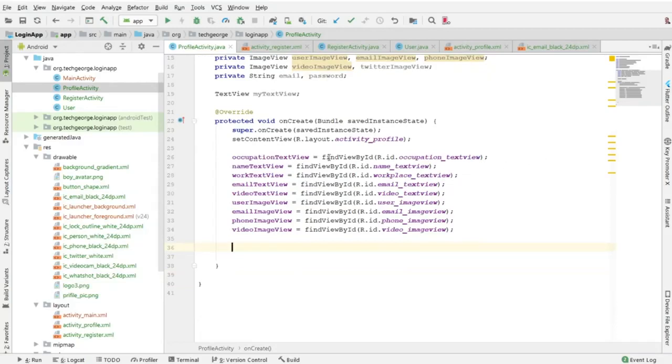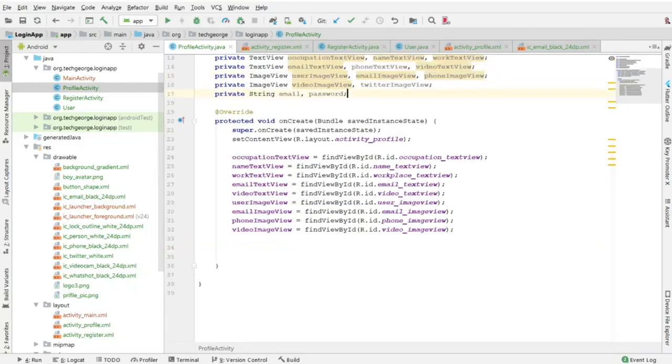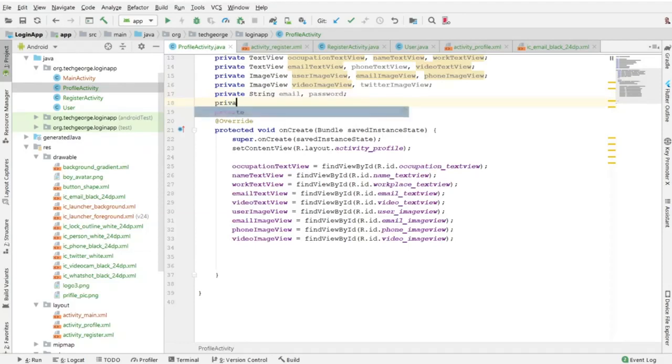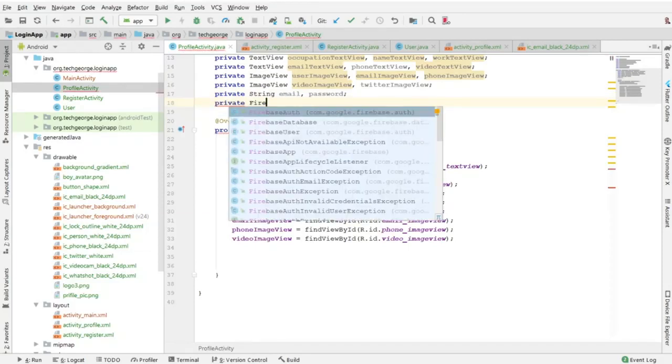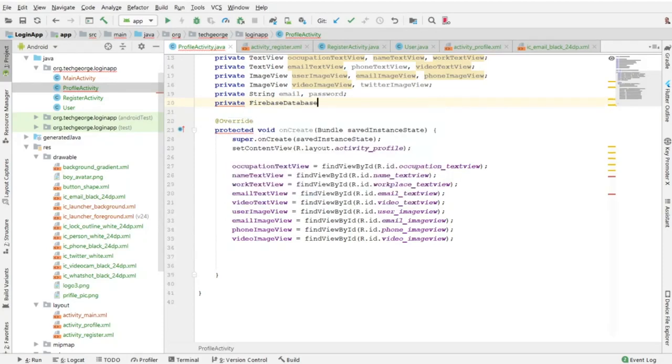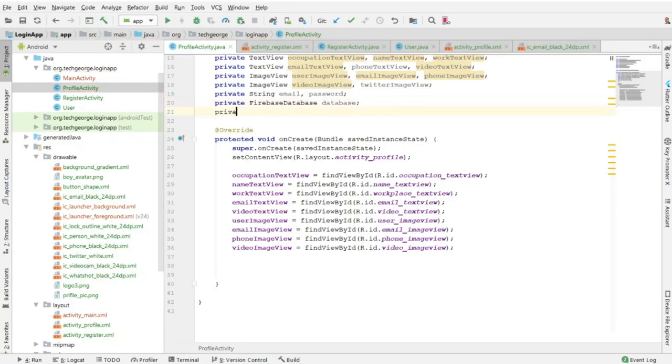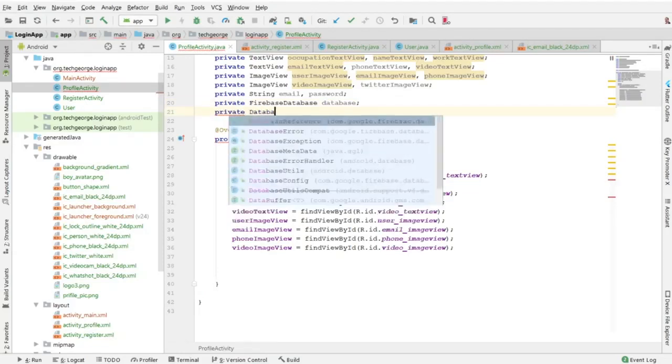Right, so after we reference every single view inside our XML layout, we are going to create a reference to the database. So here at the top, I am going to create two variables, one for the database and the other one for the database reference.